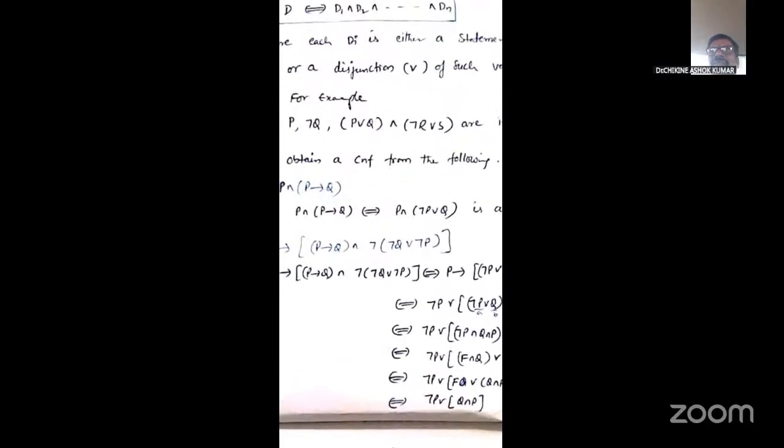We did these formulas last week. We discussed a few examples also, with truth tables and without truth tables. I am using those same principles, the equivalence principles. So P implies Q can be written as negation P union Q. So P intersection P implies Q can be written as P intersection negation P union Q.